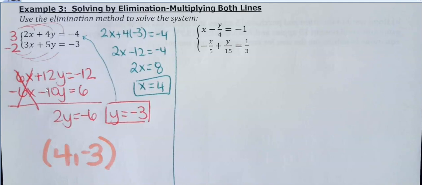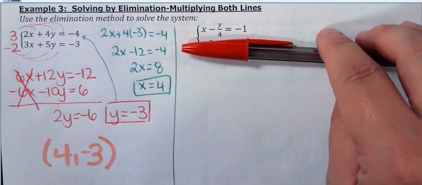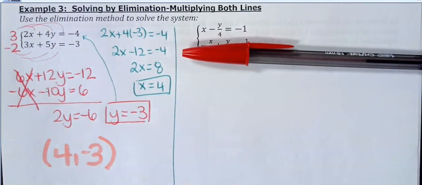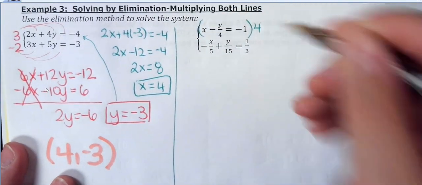Okay, what I would recommend here, you don't have to, but if you don't want to deal with the fractions, I would just try to think of a number that you could multiply either one of the lines by, individually. Something I could multiply by to get rid of the fractions is what I would recommend. So if I just looked at that first equation there, what's something I could multiply by that would get rid of all the fractions in that equation? Let me think. 4. Okay, just grab your denominator. If we just have one denominator, just multiply by 4.